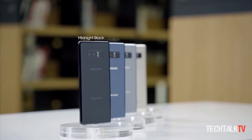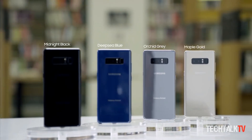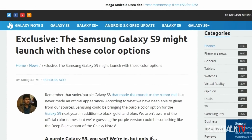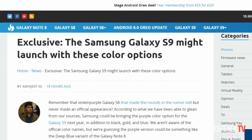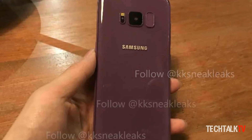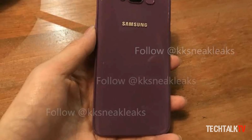The Gold, Black, and Blue are likely going to be the same as the paint job seen on the Galaxy Note 8, but it also remains to be seen what the actual color of the purple variant is going to be. We should also note that although Sammobile is generally correct when it comes to Samsung leaks, none of this information should be taken as fact until something substantial emerges. After all, that violet Galaxy S8 never saw the light of day, despite pictures of it having made an appearance on the internet.